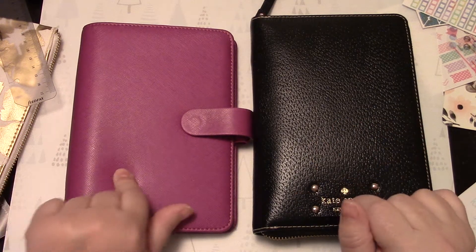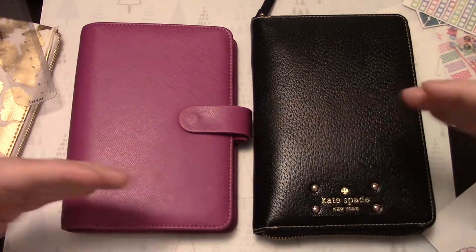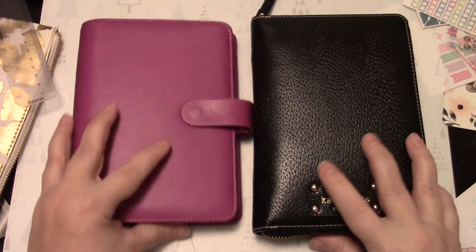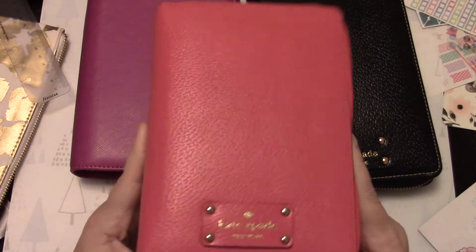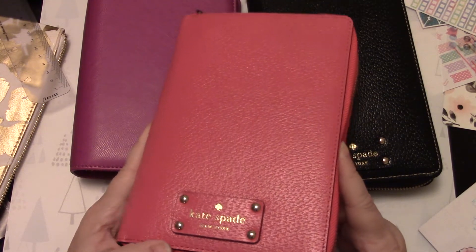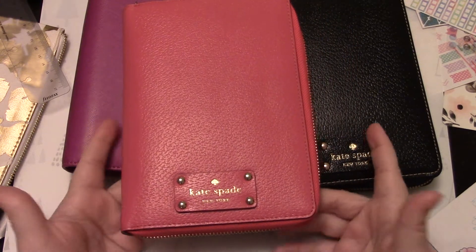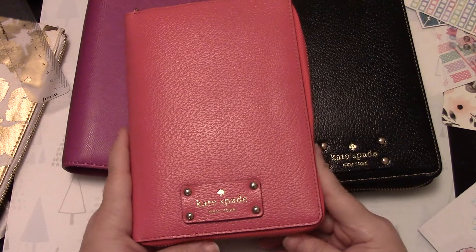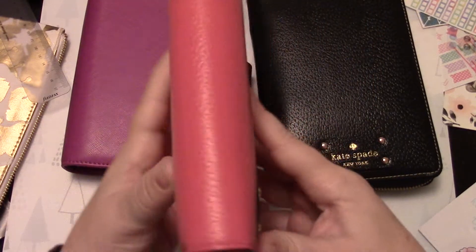So I'll show you what this looks like on the inside in case you haven't seen it before, and then we're going to swap. Also, side note — I do have another Kate Spade right here. It is the pink, or the coral, but I'm pretty sure it's 100% the pink. I am selling this one. I have four Kate Spades and I don't need four — it's a little bit much. So this I am selling for $100. If you're interested, please let me know.